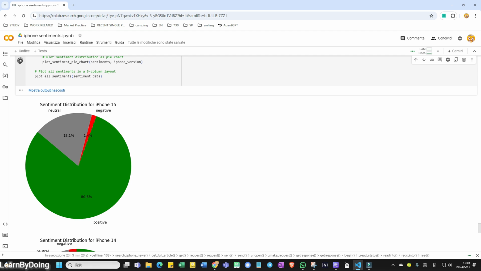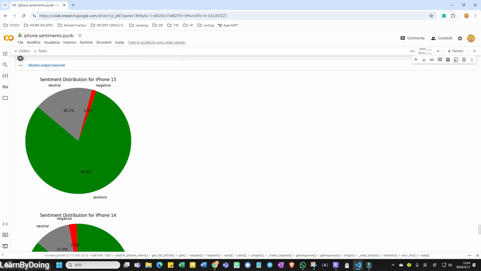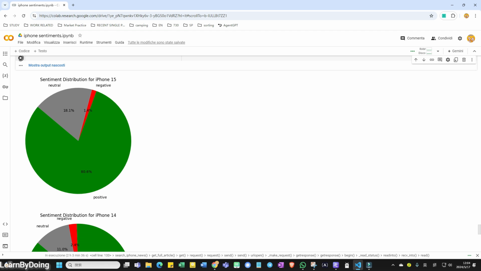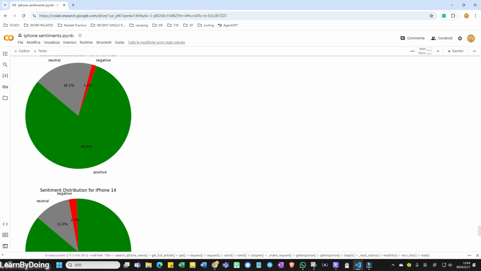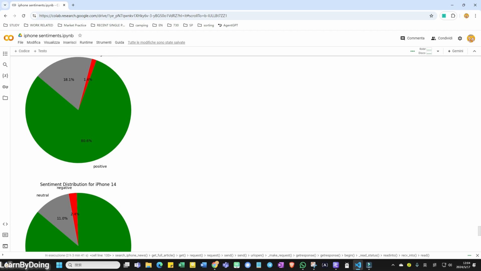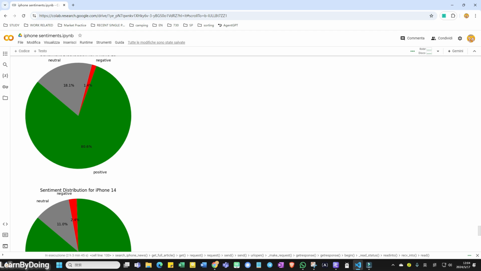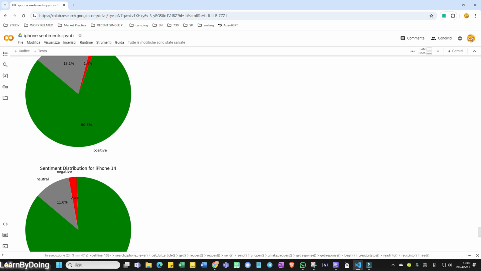Let's see here, like iPhone 15. We can see the negative news actually has a very small percentage. There is an improvement from iPhone 14. Also, the neutral part has increased a lot, around 7%. So in general, the positive comments and positive news has decreased about 6%.